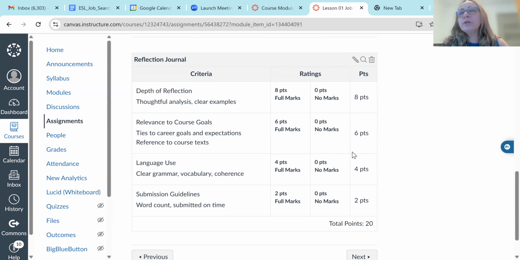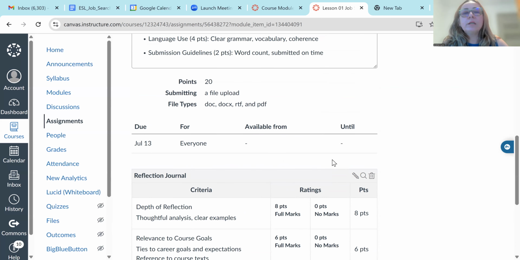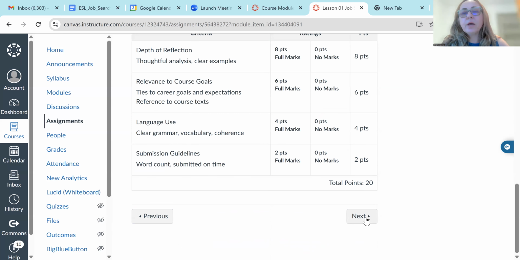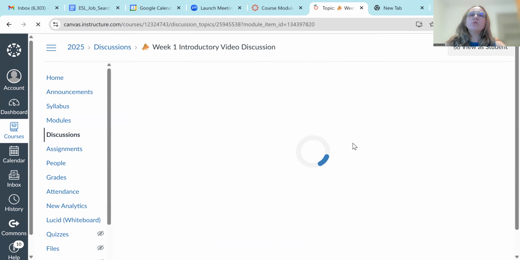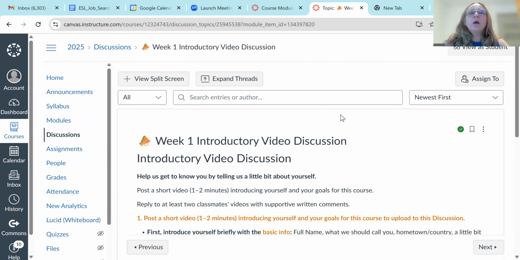I highly encourage you to please study the rubric because it's really helpful to enable you to submit high quality assignments.